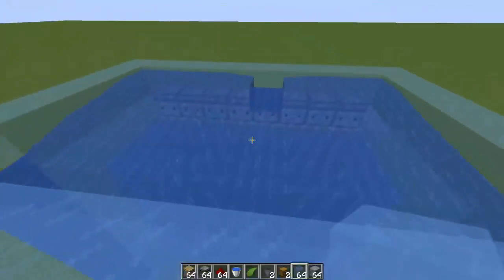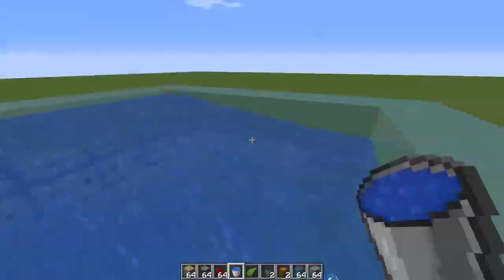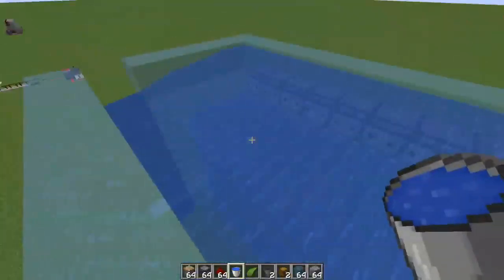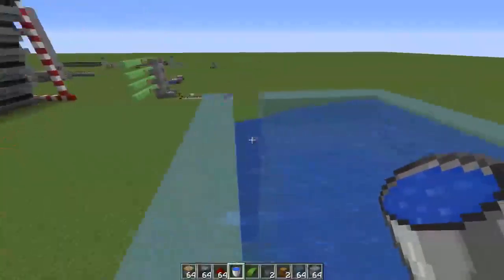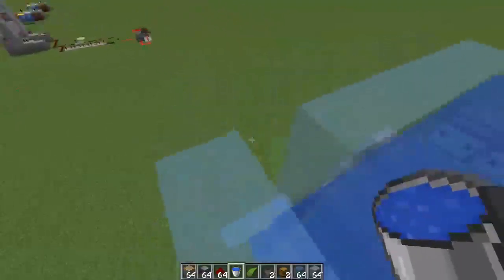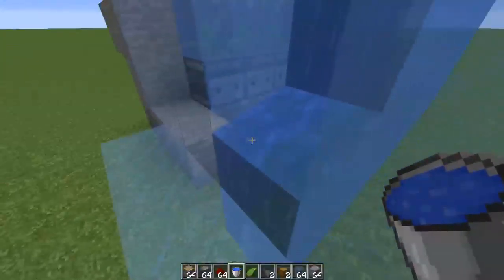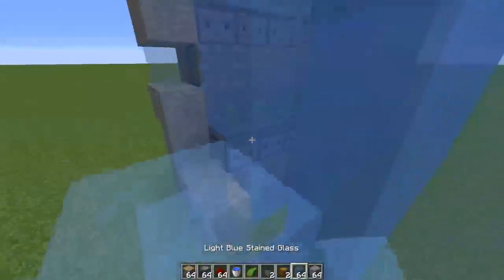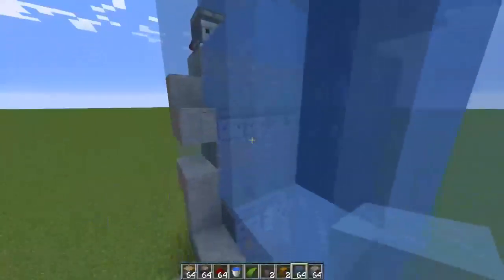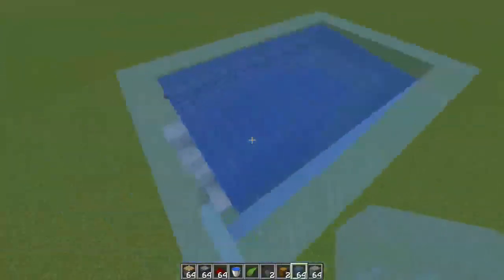Okay, so we are now done with that. Let's get water over here. So now we have this beautiful water stream bringing everything right down here. And what we're going to go ahead and do here is this is going to be our collection area right here. Okay? So the first thing we need to do is we need to stop this water.